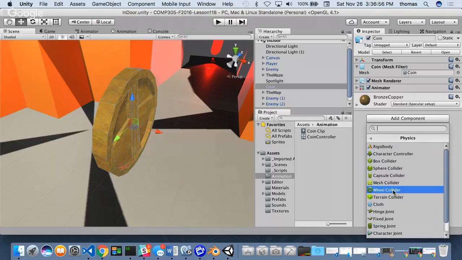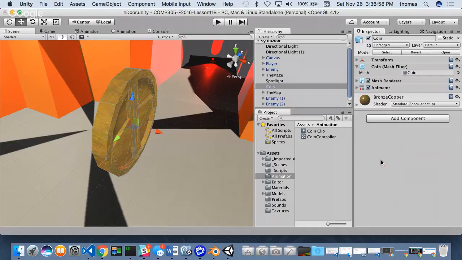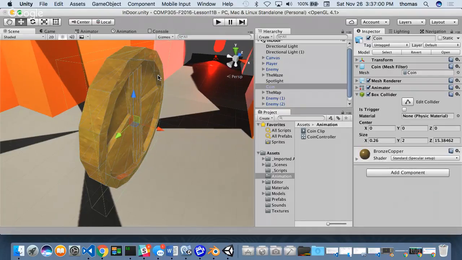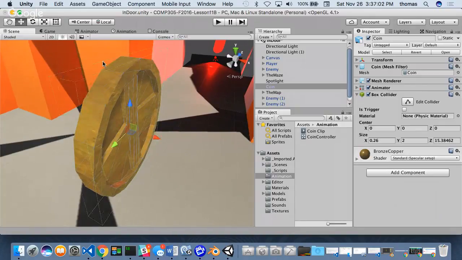Let me show you the difference. So here's the box collider. Watch. It's like right here. It's hard for you to see this, but you can see that it's just right around this thing. The only thing is this edge, but who cares? It's going to spin anyway. You probably won't notice because it's spinning like this. So it's going to hit you no matter what happens, right? So don't worry about it is the answer, okay? Yes, you could use more complex colliders, but why? You don't need it. Okay, so that's the one.